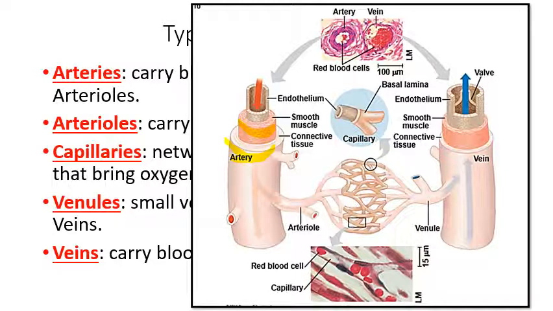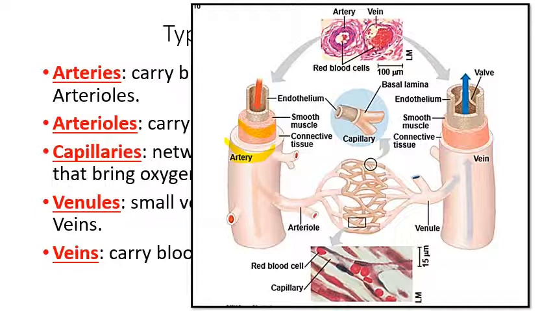And then, by the way, the open space on the inside of the blood vessel that the blood flows through is called the lumen. You may recall from the lecture on cell biology that the generic term for an empty space or the inside of an empty vessel is the lumen. So the very inner part of the blood vessel where the blood is flowing is referred to as the lumen of the blood vessel.